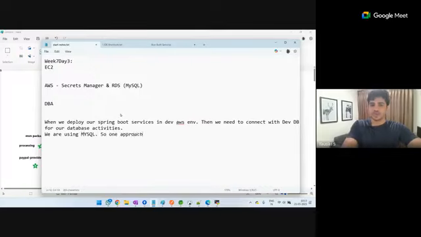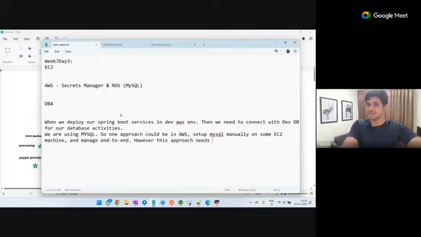So one approach could be, in AWS, set up MySQL manually on some EC2 machine and manage end to end. However, this approach needs core technical knowledge of working with MySQL, and some DBAs might be needed for setup activities.